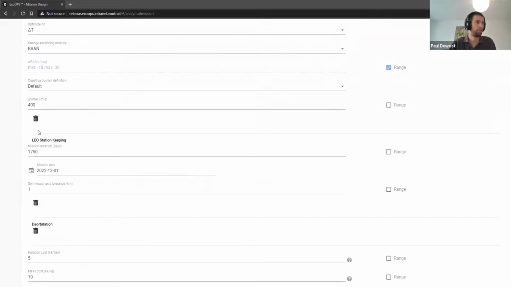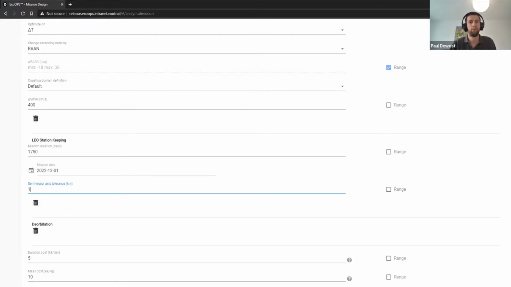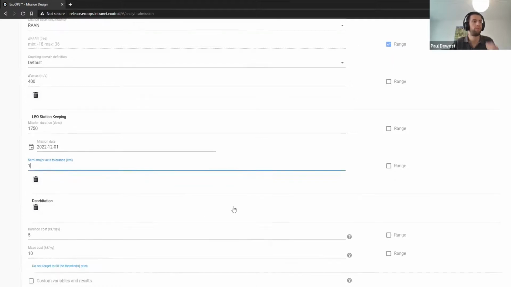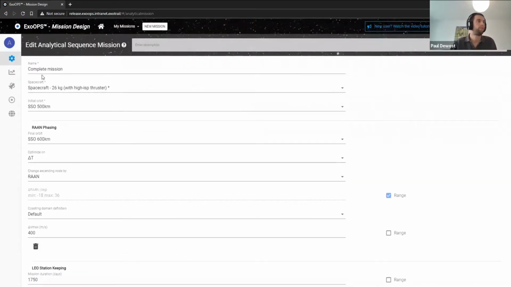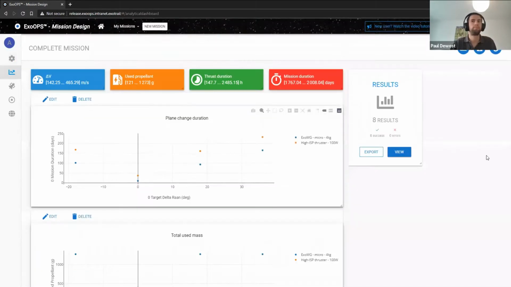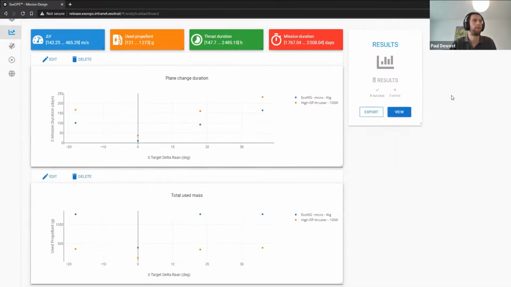And for the station keeping, I forgot to mention that you can customize the tolerance box on the semi-major axis, and that we perform station keeping for both the semi-major axis and the inclination. And so here at the end, I have this dashboard of results again with all the important statistics of my mission. So that's pretty classic now.